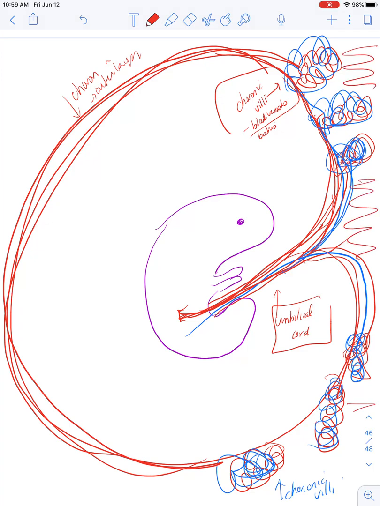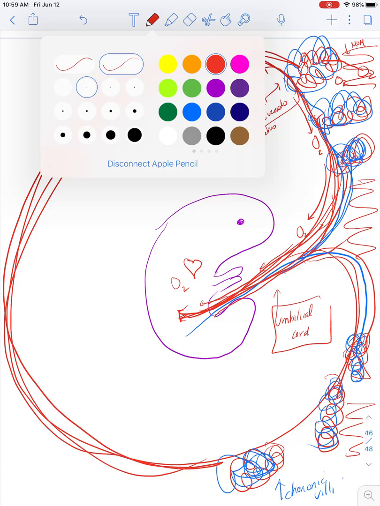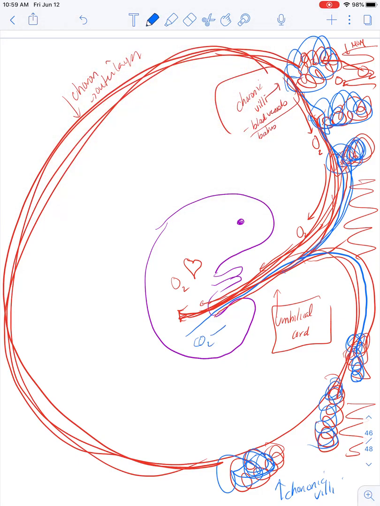So imagine this is the mom's endometrium, right? So this is mom's blood. This is baby's blood. The chorionic villi is baby's, and this is mom. And so mom has oxygen that she breathes in, that then goes into the chorionic villi. Oxygen goes into the chorionic villi, and it travels to the baby. Okay, remember there's a heart. And so it's traveling through the umbilical cord. Now in return, the baby is making CO2 waste, and it's moving out that way.